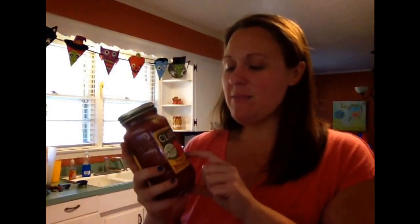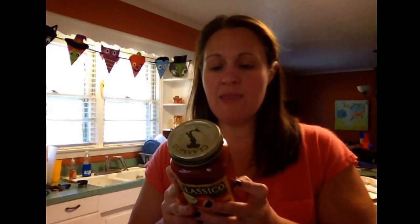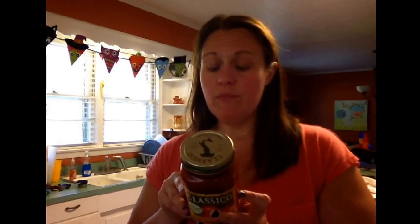I am out of tomato paste or diced tomatoes. I'm out of all that. Sometimes I'll add diced tomatoes to this. The last time I added an Amy's organic tomato basil soup to it, but I don't have that. So, we have pasta sauce because I'm out of all that. And this is the tomato and basil, no sugar added. And so I'm only going to use like 8 ounces of this. And then if it looks like it needs more liquid, I'll add something else. I don't know. I'm going to play with that. So for half a cup, it is 6 carbs. So we're going to do that. And I'll probably either add some water or some broth to that because I'm sure that won't be enough.